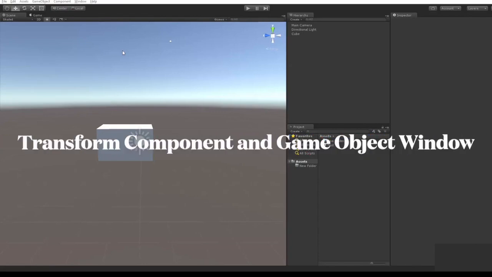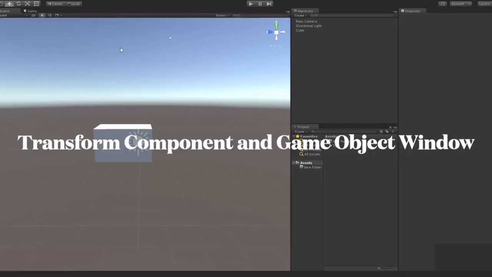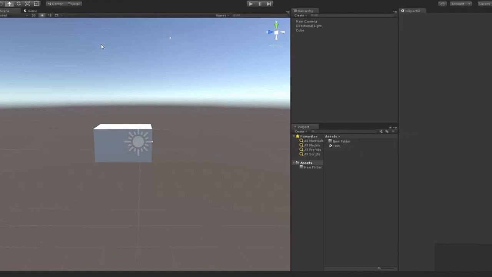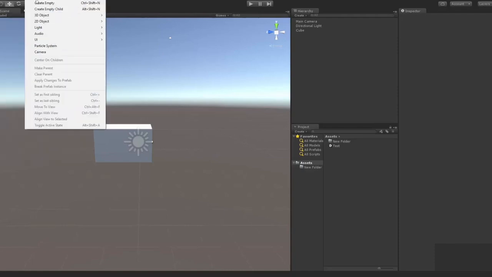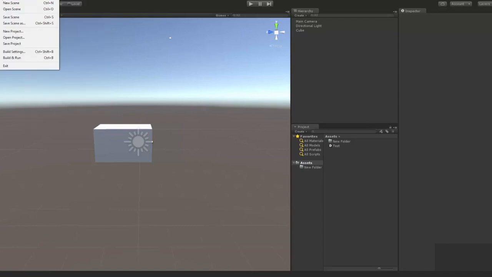Hi guys, welcome back, and this is part 3 of the Learning the Basics in Unity tutorial series. Last time when we left off, we learned about the Edit window, which was super exciting, and now we're going to jump into our GameObject window, which is going to be even more exciting. And I mean that, by the way.